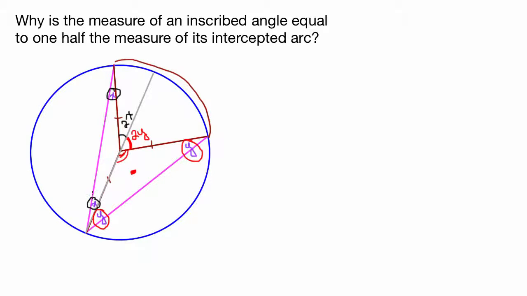All right, so take a look. Here is my inscribed angle. I know I'm coming out far, but this is my inscribed angle, okay? This is my central angle. Look at the measures. The inscribed angle is x plus y, because it's this angle here, x, plus this angle here, y. The measure of the central angle is 2x plus 2y.